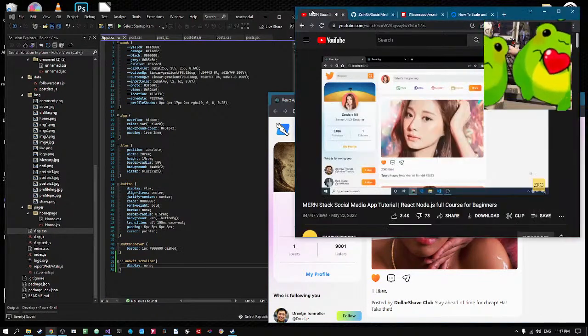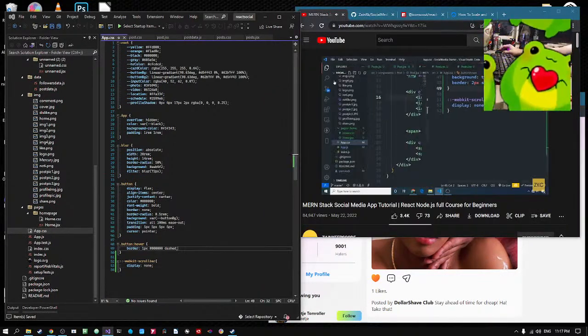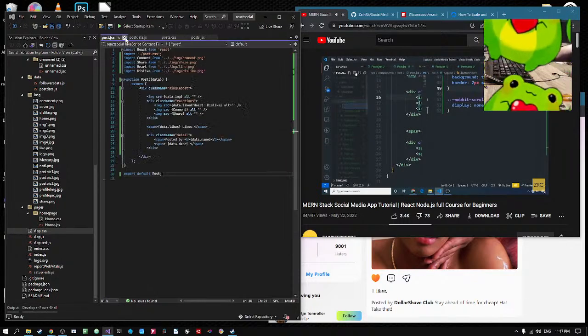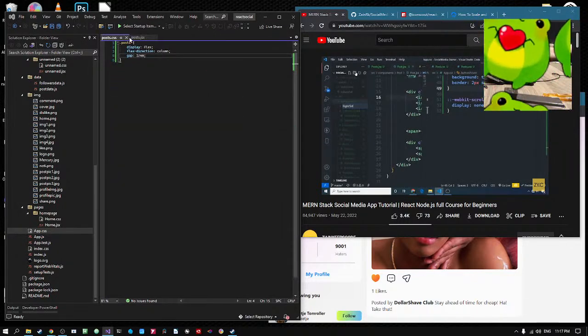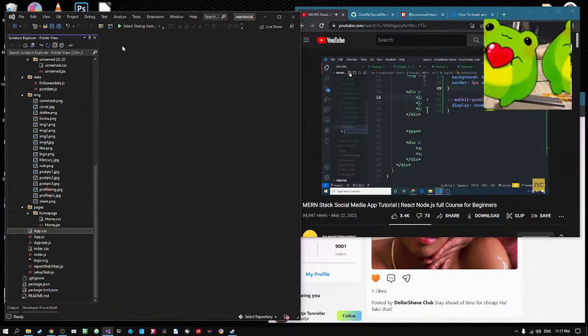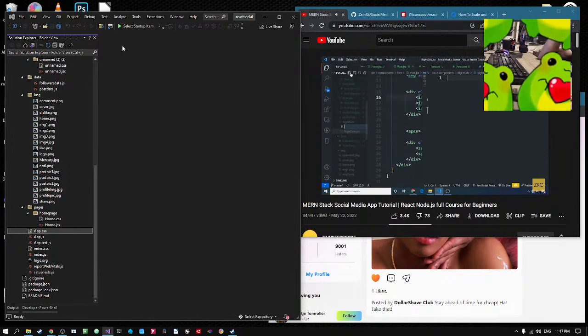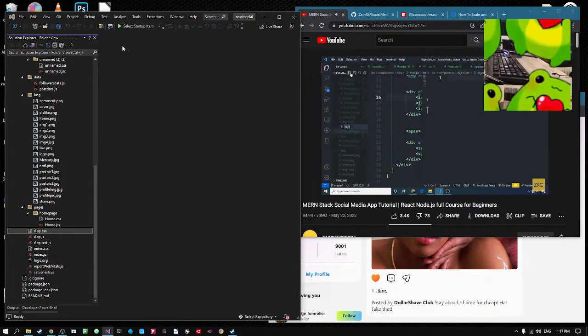It's time to make the right side of our application. So for the right side, again I will go to the components folder. Inside, I am making a folder with the name right side. And inside the right side, first of all, make the file rightside.jsx and the rightside.css.